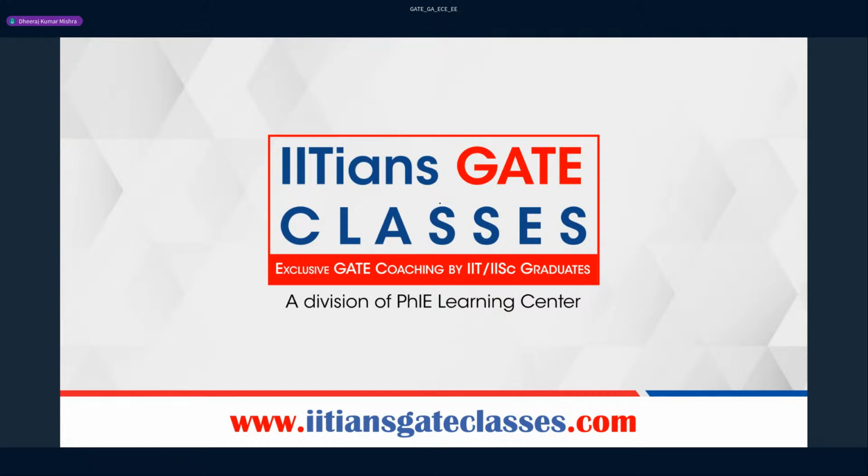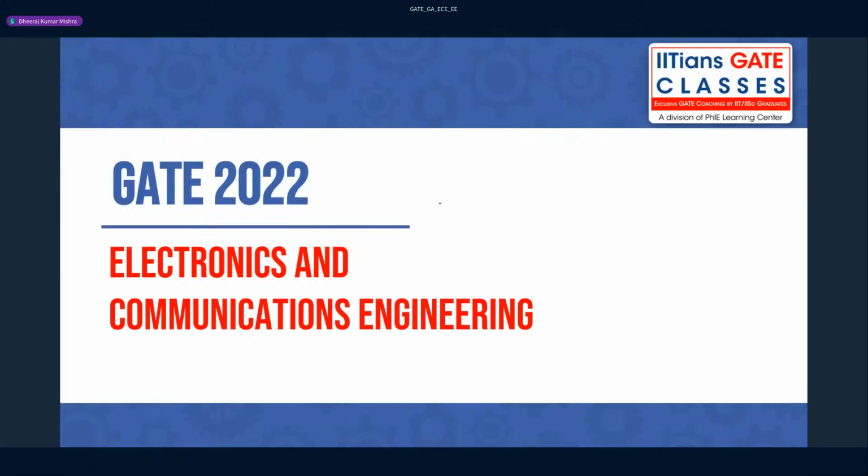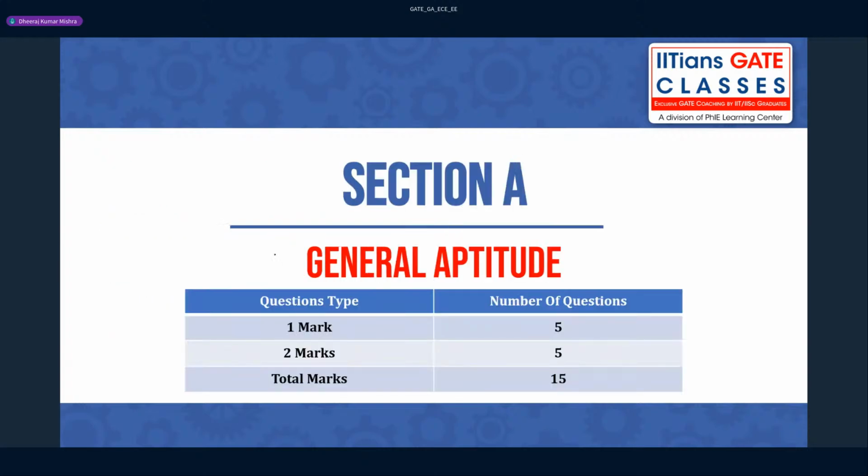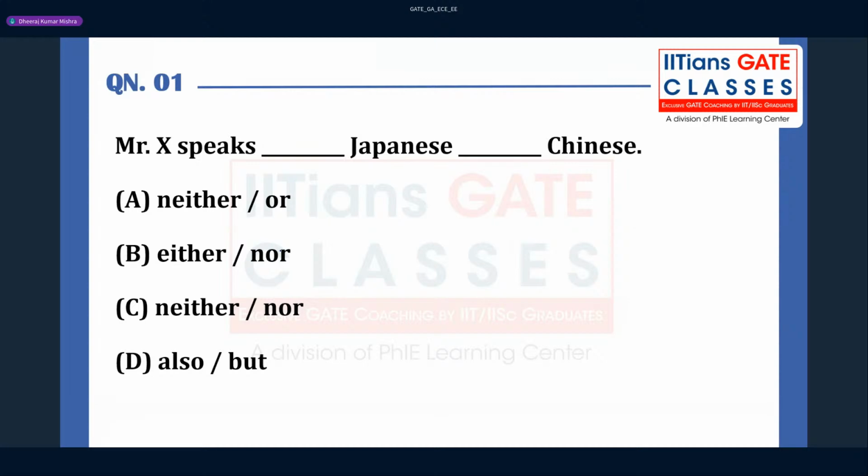Okay, so in today's session, we are going to solve questions from 2022. Already, we have done questions from 2023 for electronics and communication engineering as well as electrical engineering. So in this session, we are going to solve again 20 questions. Initially, we are going to start with the electronics and communication paper, and we are going to take 10 questions from the original paper, and we are going to see how we can solve the questions properly. So let us jump to the very first question here on the screen.